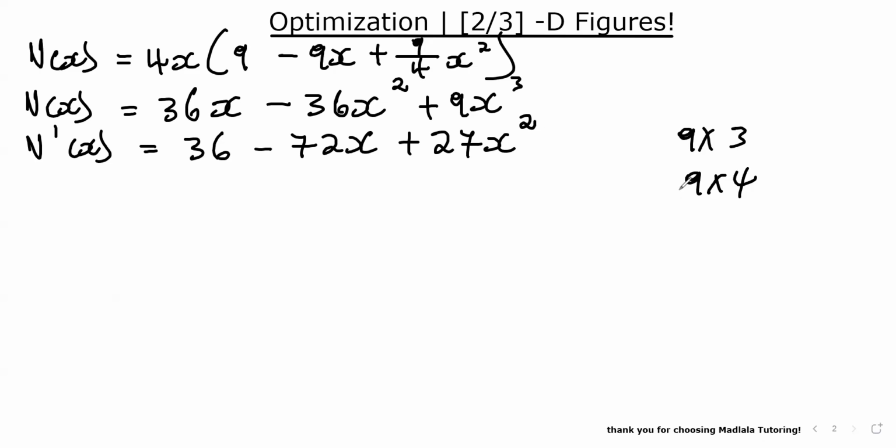Well, 72 we can write as 9 by 8, all right? Of course we can. Why are we doing this? It's because we want to divide throughout by the highest common factor, which is going to be a 9. Why? Because we want to write our equation in standard form, right? So that it can be easier to factorize, or we can just use the quadratic formula. So we equate our derivative to 0, which is nice.